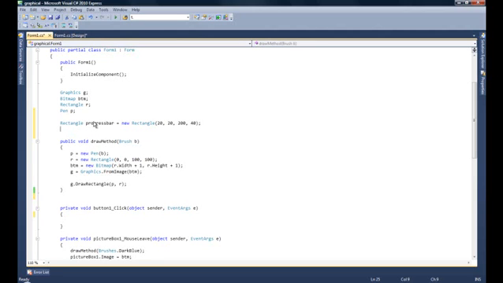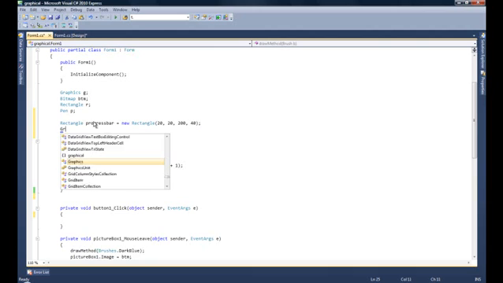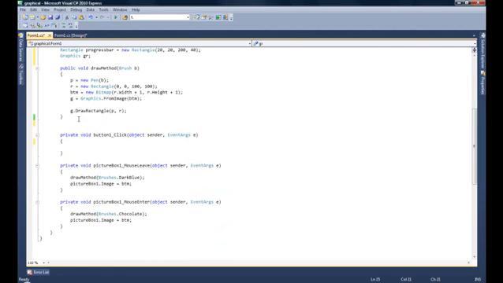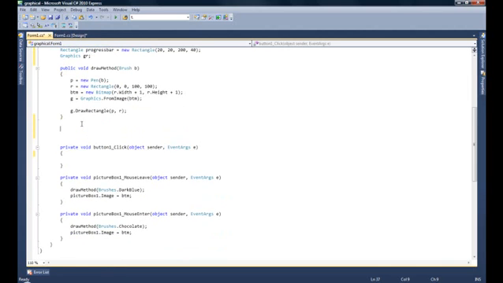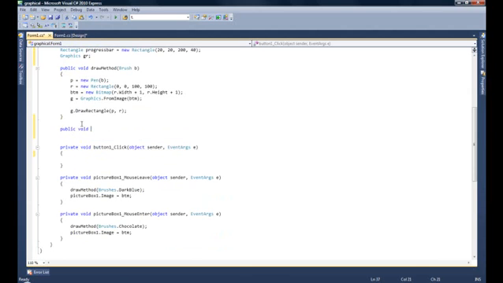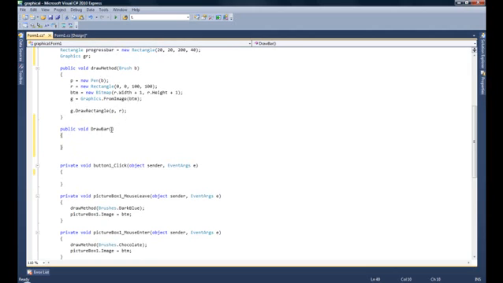And we need another graphics class. We go graphics, and we'll call this GR. And we won't define it there, but we'll define it down here, where we're going to do a new method. We go public void. We'll call this draw bar. And then we're going to put a brush variable in here for us to use, and we'll call it color.